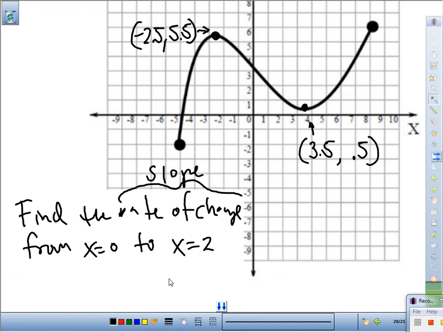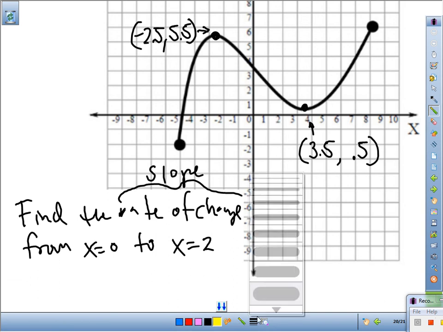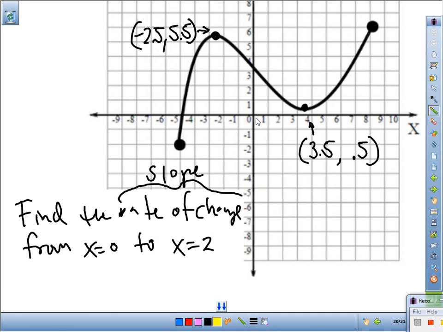You're saying, what does that mean, Mr. Q? Well, aren't they giving us x values? So that means they're asking us to focus on the x values. What does that mean? Focus on the domain from where to where? From 0 to 2. So I want you to take your highlighter so you can have your eyes focused there. Here's x equals 0 right here. So I'm going to go from the bottom to the top, and keep highlighting going towards the right all the way to what other number? To 2. There it is.